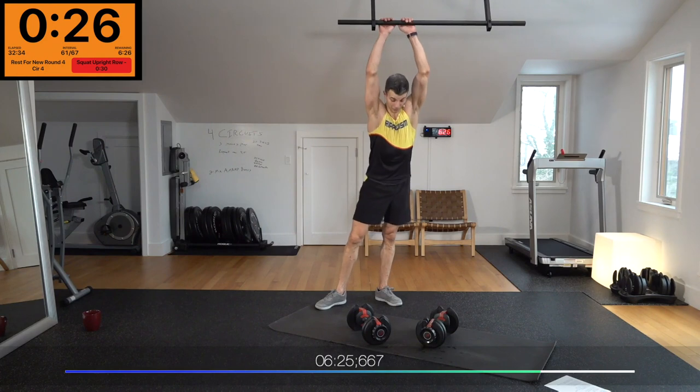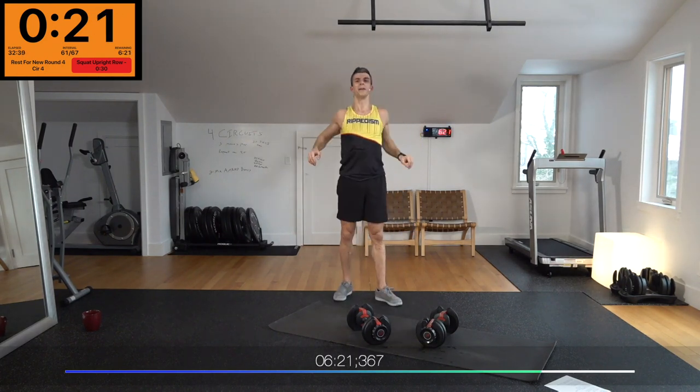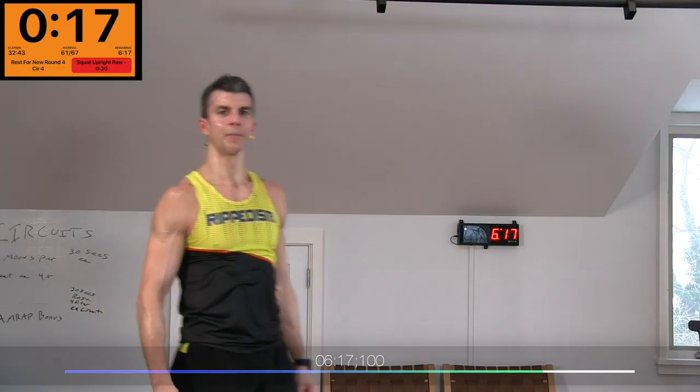Oh, I'm gonna get my hands up in the air. Pulling that pull-up bar a little bit, stretch it out. I'm feeling it now. Whew. Traps, lats, everything's lit up right now. I'm on fire. Come on, 15 seconds left.